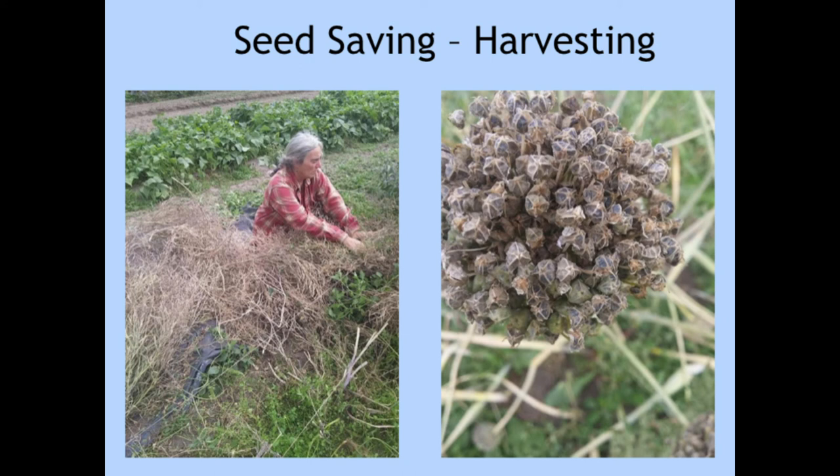The Zaire pods are big and have a fair bit of seed in them — they're just a great variety. We keep selecting: at the end of the season those not as frost-tolerant are the ones that don't make it, so you're naturally saving from the ones that do. The name is Z-A-I-R-E — sometimes you'll see it with an E on the end. We have them through Triple Divide and a lot of other catalogs carry poppies too. They volunteer — they're an annual that volunteers — they're very hardy, and they don't like to be transplanted. I do transplant some and direct seed some every year, and pretty much the direct seed catches up with the transplant every year.